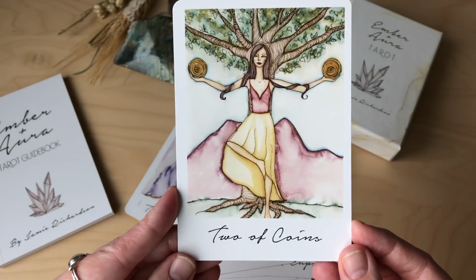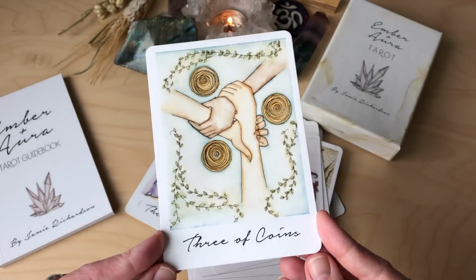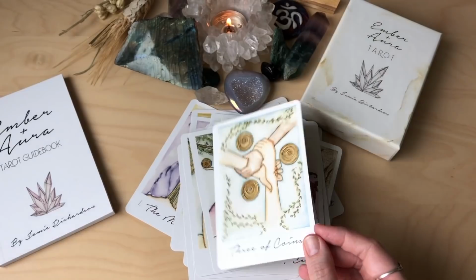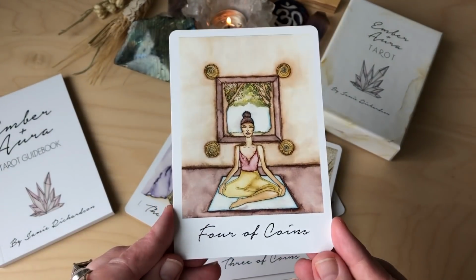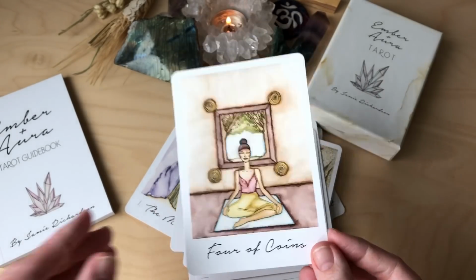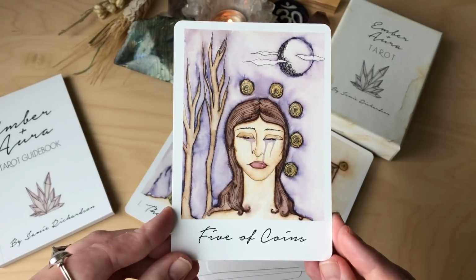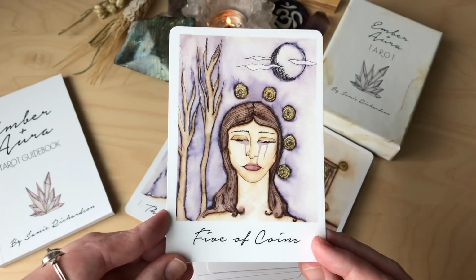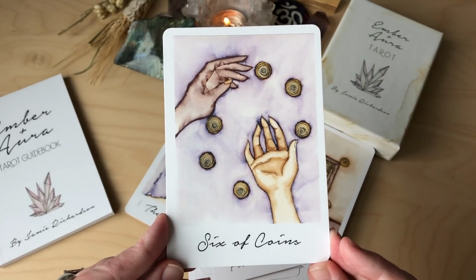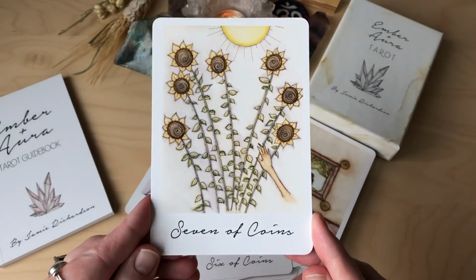The 2, so coins instead of pentacles. Again, another more approachable entry point here, because even the word pentacle, even though it just means 5, pent just means 5, can give people images of a schlocky B-grade horror movie with a pentagram in the middle of the floor. Again, I'm all for that kind of stuff, but I know not everybody is. Oh, I love this 7.